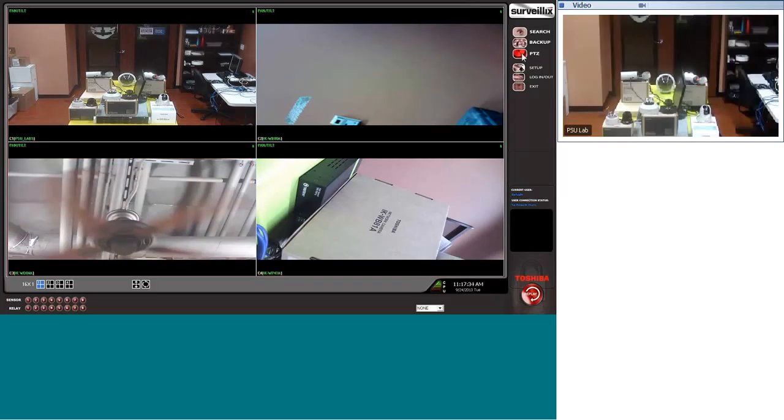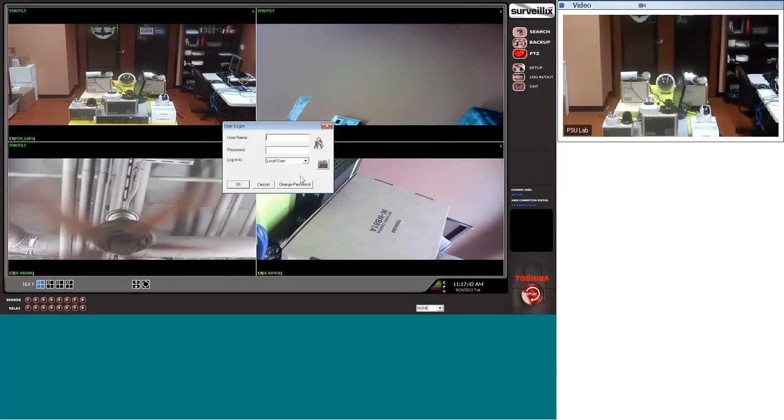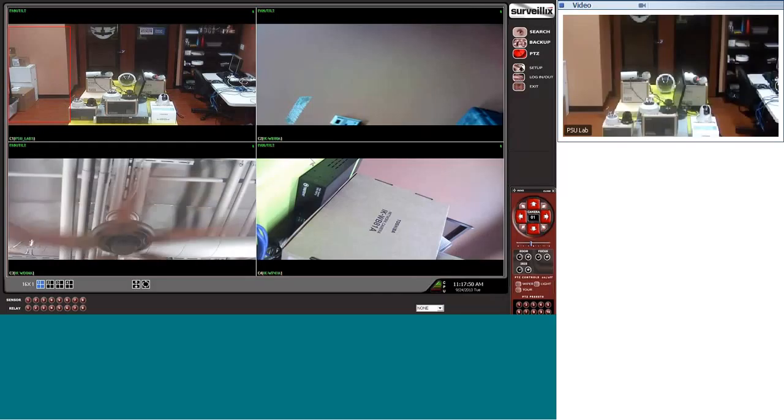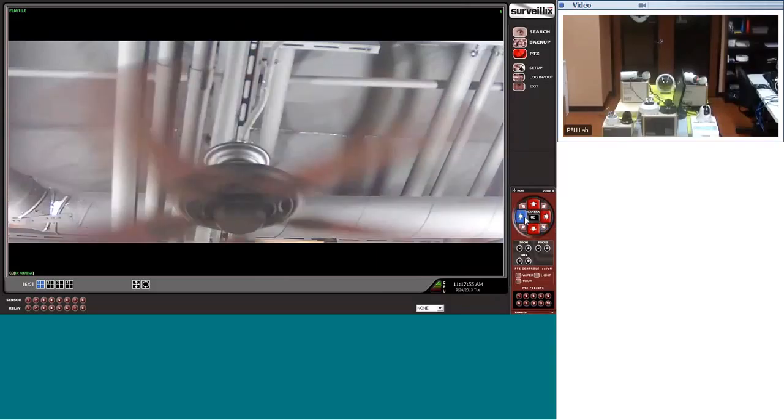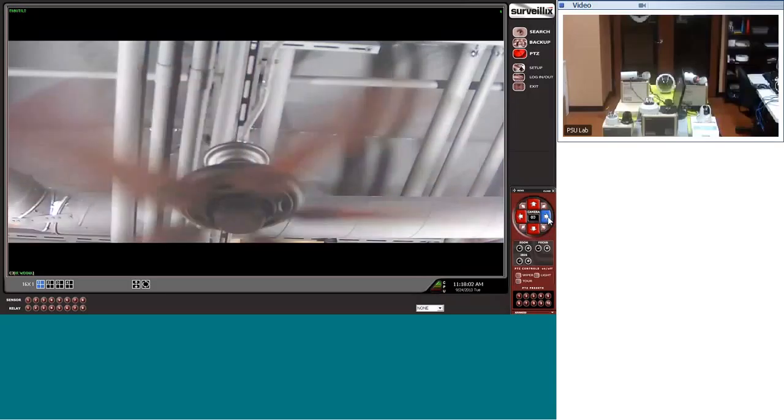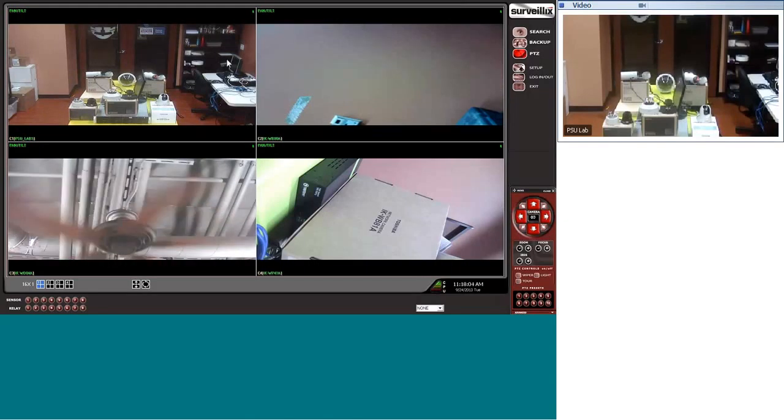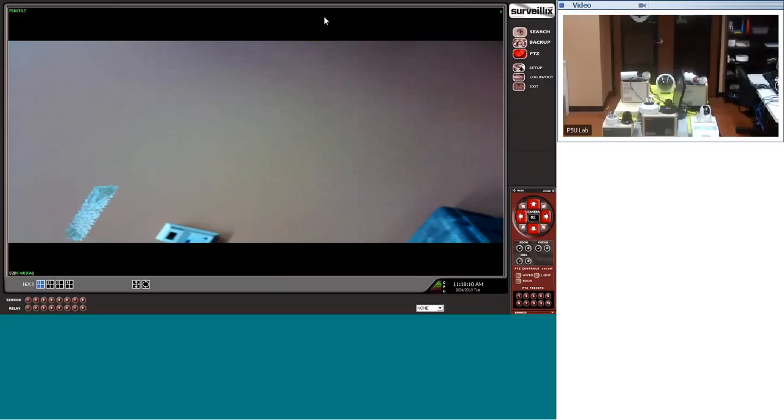For example, if I click PTZ here, I'm going to log on as an account that has the permissions to do this. And I can click on PTZ controls, and now I can go to a camera, and now I can zoom around that camera. Maybe if this is a PTZ camera, I may have picked the wrong camera. Yeah, I picked the wrong camera. But anyway, we can now click on a particular camera, and we can pan, tilt, zoom that camera around with our pan, tilt, zoom controls. So this one's a little out of focus. Actually, you know what? Scratch that.